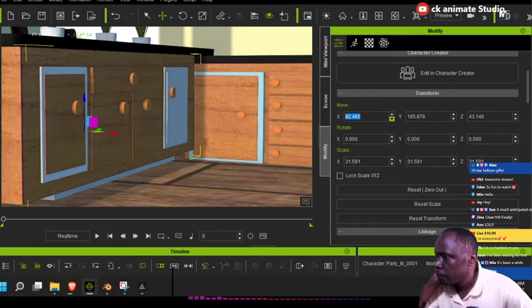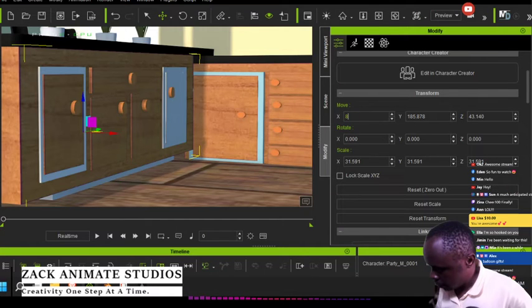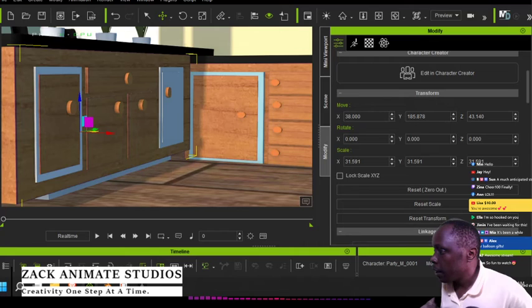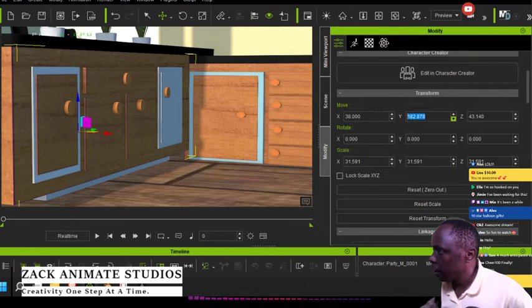Let me just give it 38, my friend. And then we move it a little bit on the lower side. Which side? That side. Yeah.